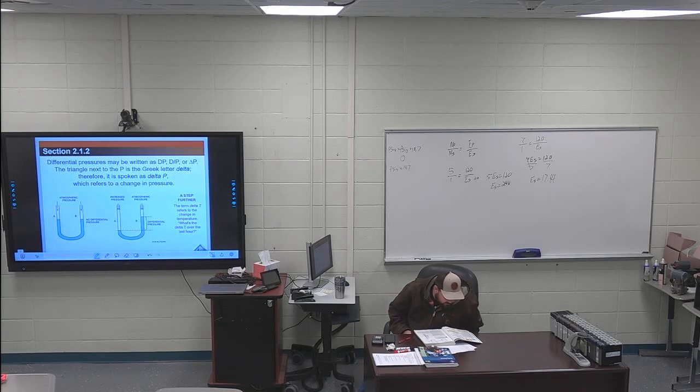The first sentence, my first highlight: in some cases, it's necessary to measure the difference between pressures at two related points, called differential pressure, typically written as dP, d over P, or delta P, spoken as delta P. The Greek letter delta, or the triangle, means a change, as in the change in pressure. Everybody know that? Triangle represents a change. The immediate next sentence is an online test question. Define differential pressure: subtract the lower pressure reading from the higher pressure reading.